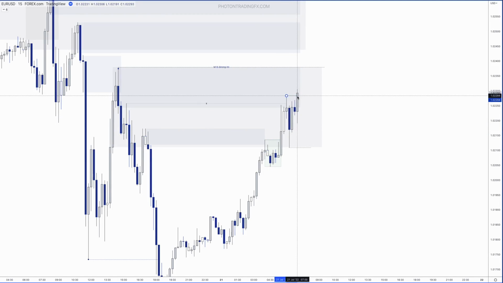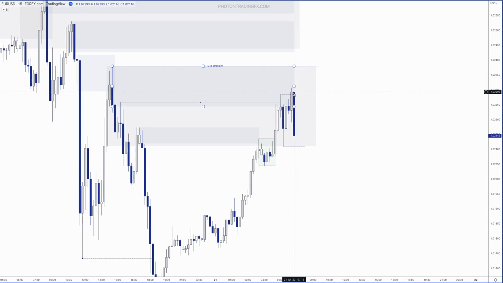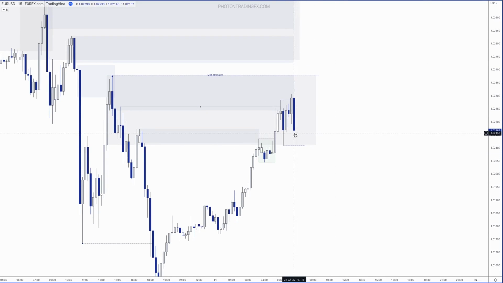So we push a little bit higher into the zone. Of course, you can look for M1 entries from within here if you get your M1 entry model. But at this point, if we fast forward a bit, it actually shoots down pretty much straight away. So I think there were a few M1 POIs, we'll take a look in a minute. But again, it's very similar to here. Where is price? Well, in this very specific instance, we're already within demand, right? We're within the wick. We're right near this strong small internal low.